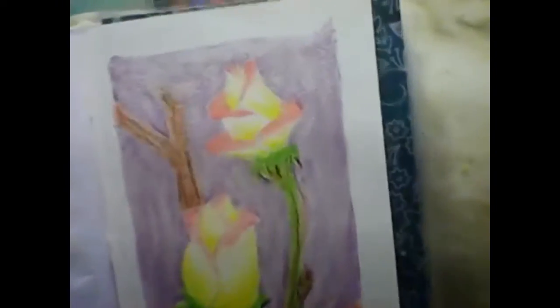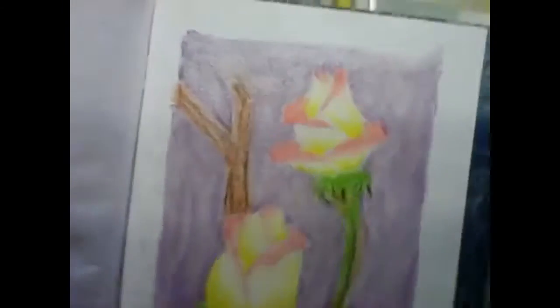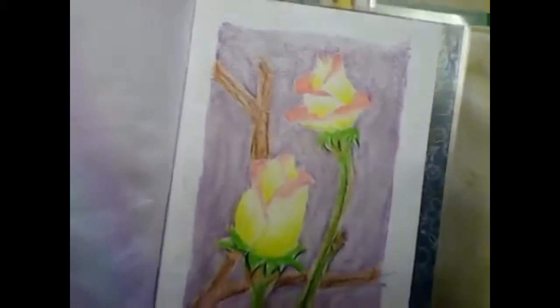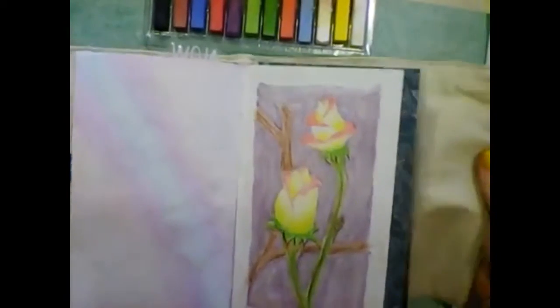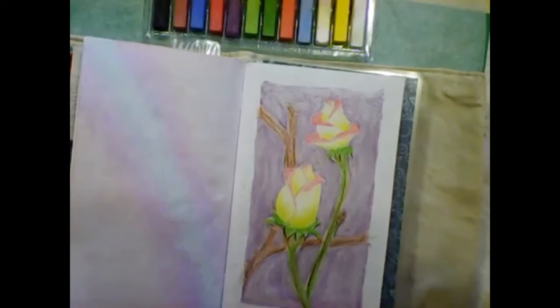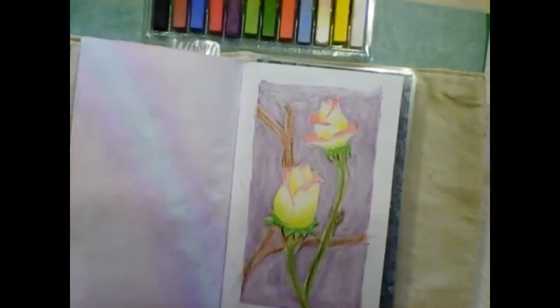Well, there we go. What do you think? A couple of roses done on a page in my art journal. I think that's it for this one.